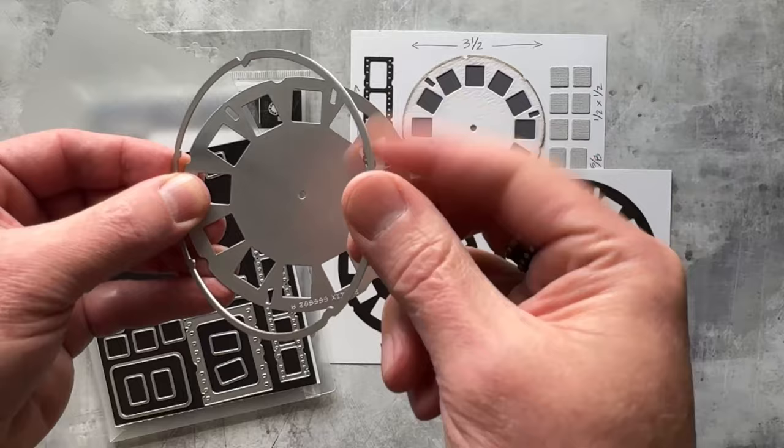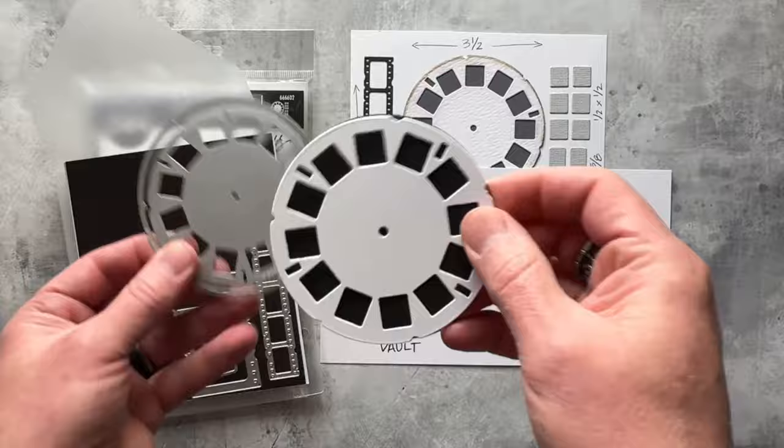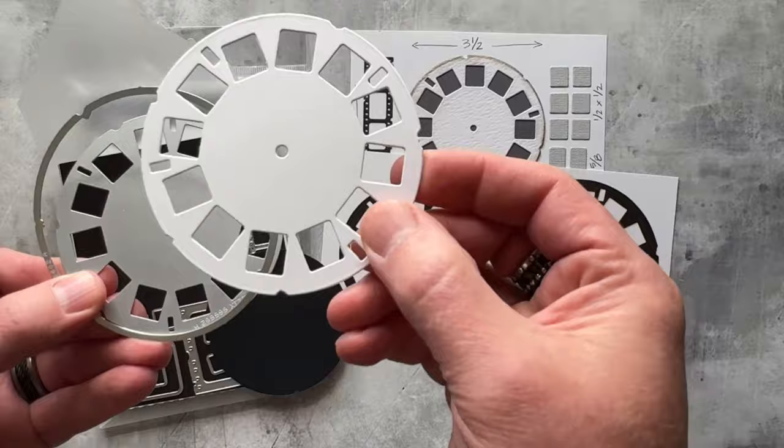Now, why is that so important? Well, it's so important because it does allow you to actually cut out the picture wheel itself. So let me just bring in this little visual so you can see what I'm talking about. By placing these two pieces down, you're going to cut out the full wheel, because this is your outer blade and this is all of your openings.